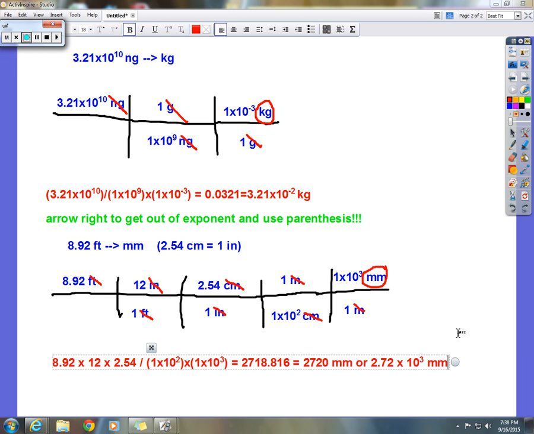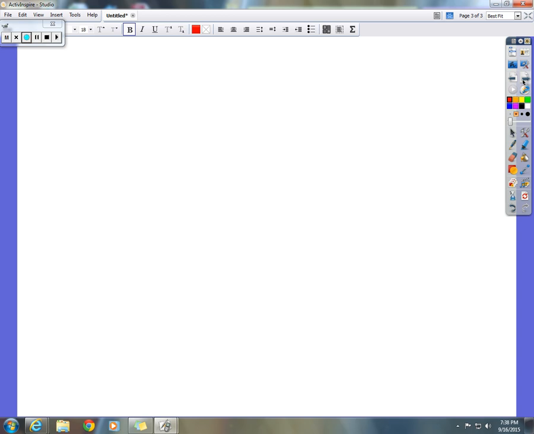Okay, so let's try one more problem together, and then I'm going to set you loose to work with each other on figuring this out. This next one is going to be the hardest one yet. But don't freak out, you'll be fine. There's only, I think, one of these in the worksheet that I'm going to have you do. So if it makes no sense, we'll work on it when I come back.